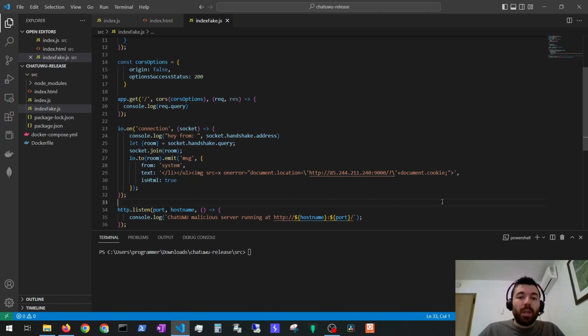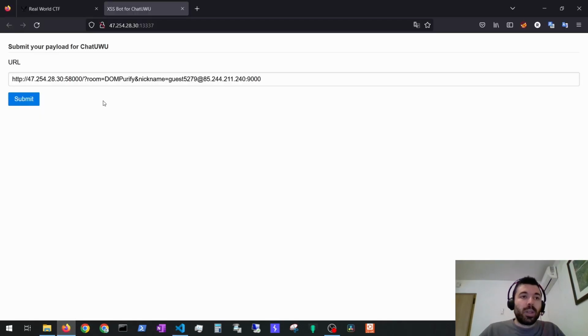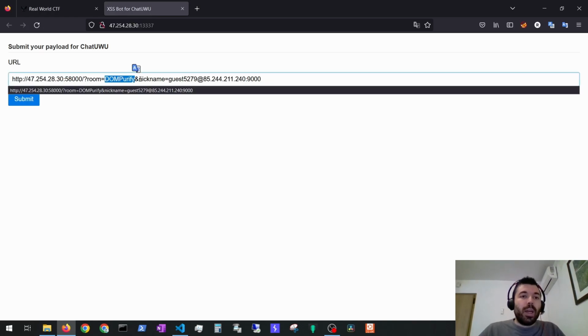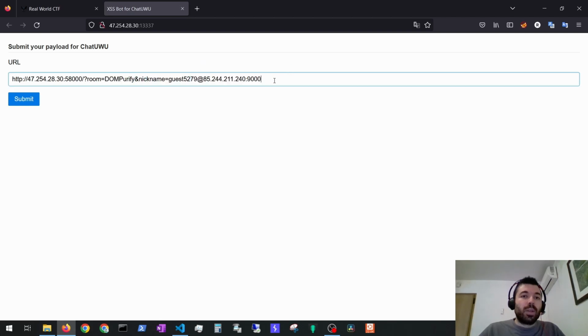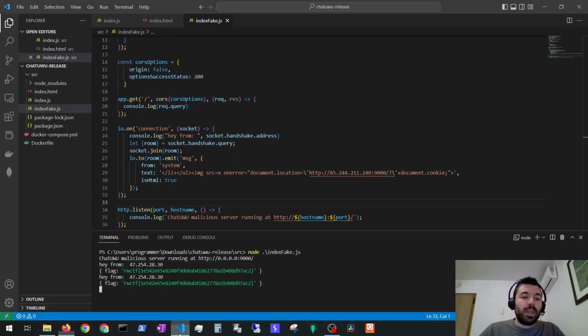The link is below. To run it, I created an exception in my firewall to accept inbound connections, so that way it will be open to the internet. Now, if we run this malicious server and then we go to the cross-site scripting bot and send this exact payload, the admin will join the room DOMPurify, and then here we'll pass this that will make the socket.io in the client connect to our malicious socket.io server. When we press submit, the admin will visit our URL and we will get the flag on our server.